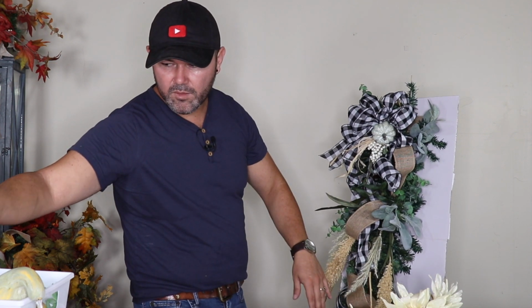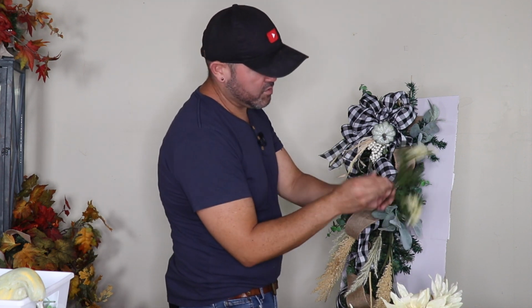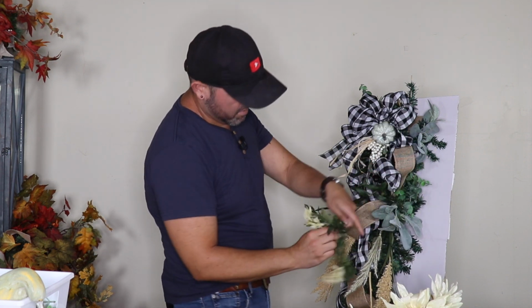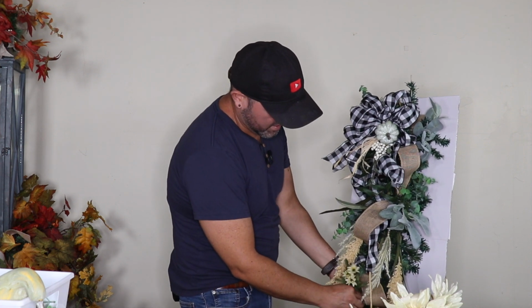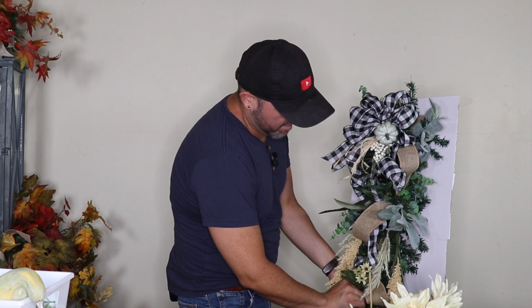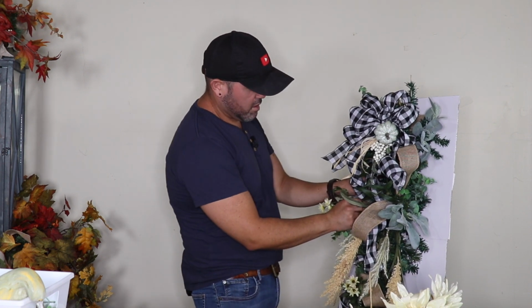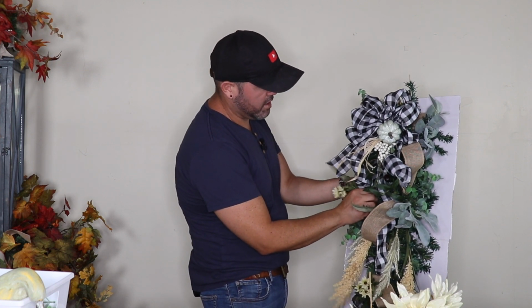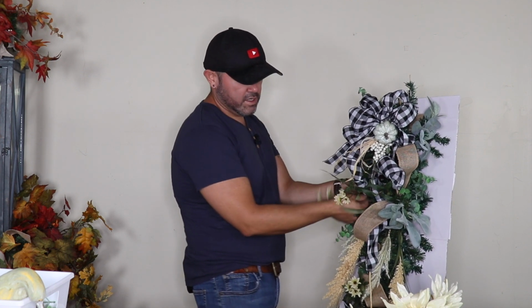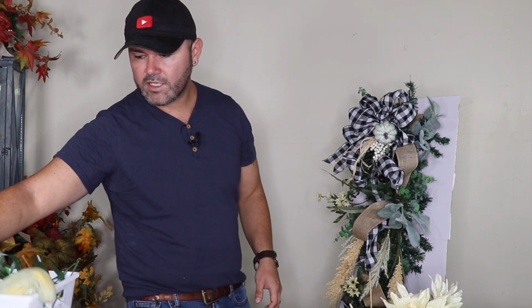I'm gonna go ahead and add some here on the bottom, but what I'm going to do is start adding my little flyaways, which is this dainty flower that came from Shinoda Design Center, which by the way, they ship. I get a lot of questions about that because I use them quite a lot, and they do ship. When you call Shinoda, just let them know that you saw the video, what you saw in the video, and they'll be able to ship it to you. Once again, I always ask if there's something that they do. All right, so that's all I have for that.